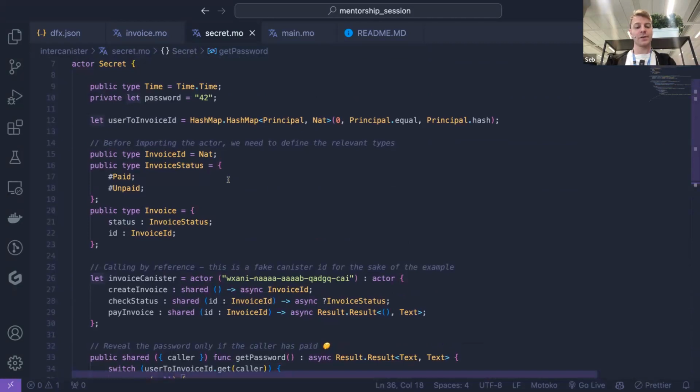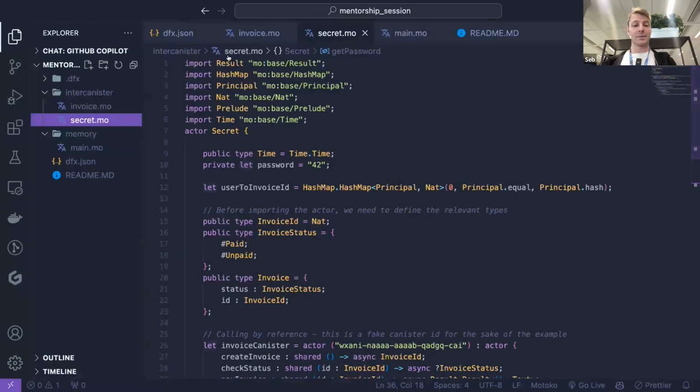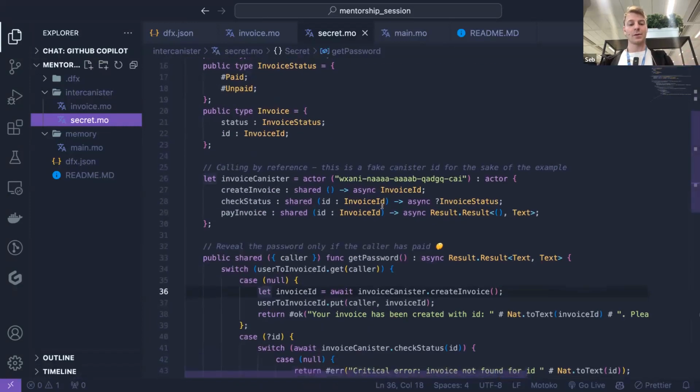Okay, so that's about it for the intercanister call, at least for something locally. And we can actually leverage what we've seen today to call any canister on the internet computer, which is pretty cool. I think that enables fun things. So let's say, for example, I want to call one canister. This is a canister for the bootcamp dashboard.